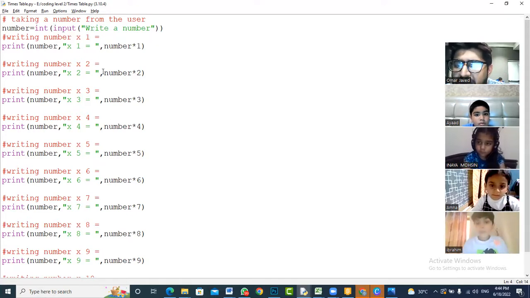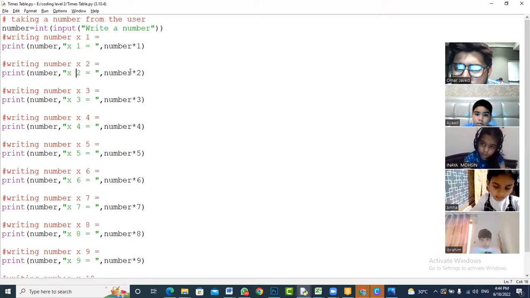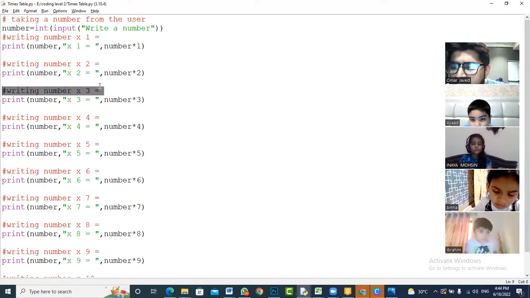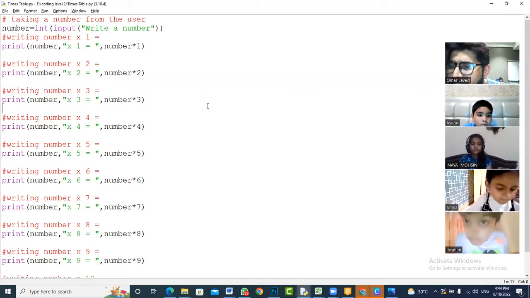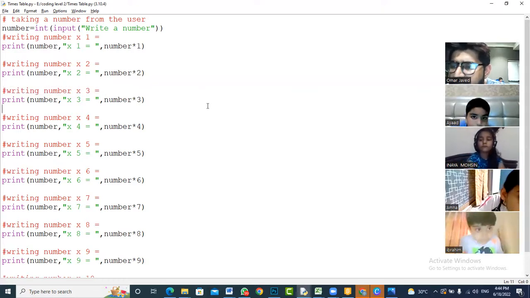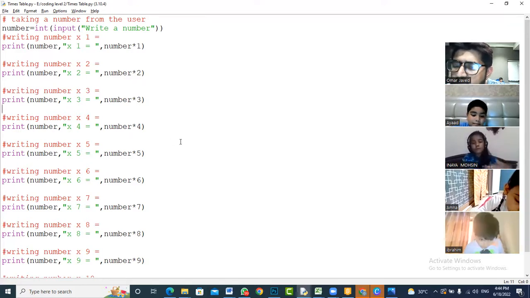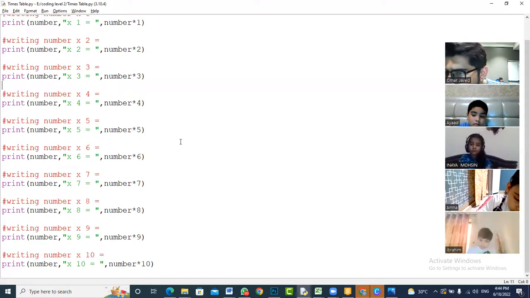Now the third thing is that it is going to multiply that number with the factor that we have. First it is going to be multiplied by 1. If it is 2, it is going to be multiplied by 2. If it is 3, multiplied by 3. And if I remove all these red comments here, the program would still work absolutely fine. It would not have any problem. So this is a pattern for you to learn so that you can create your own times table program in which you can ask anyone to write a number and the computer is going to give you a times table till 10 times for that.